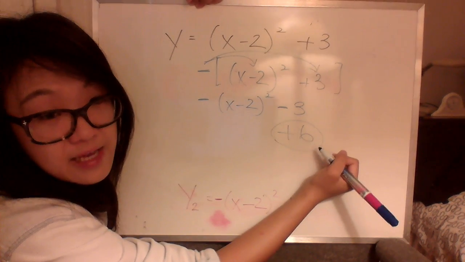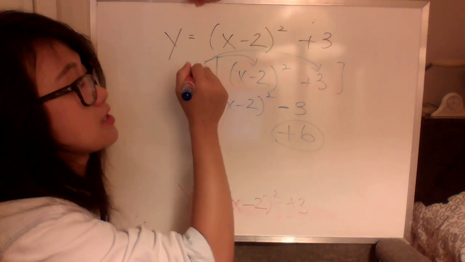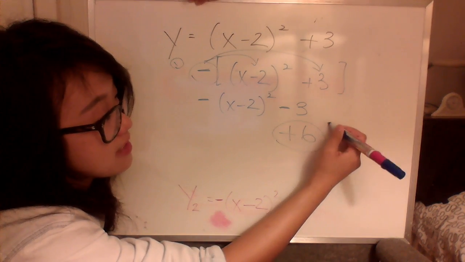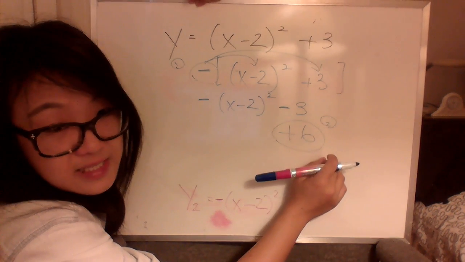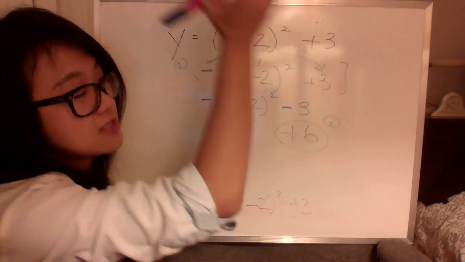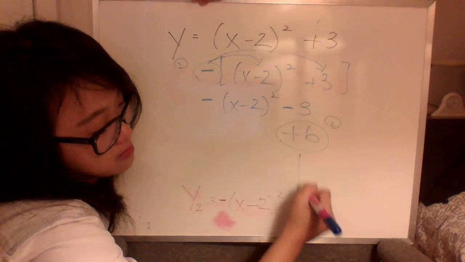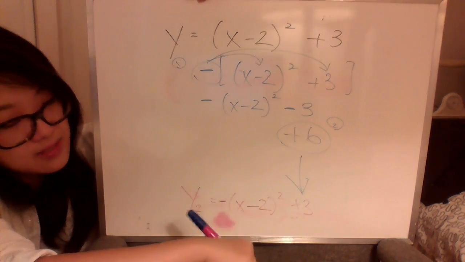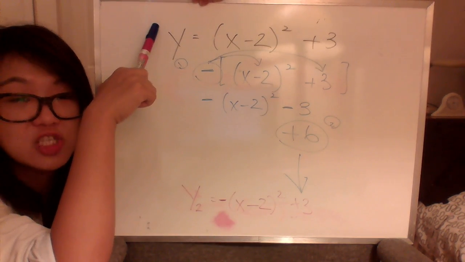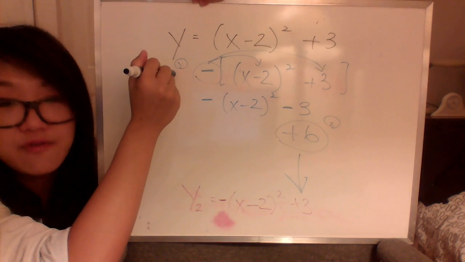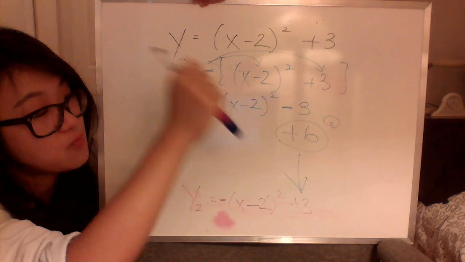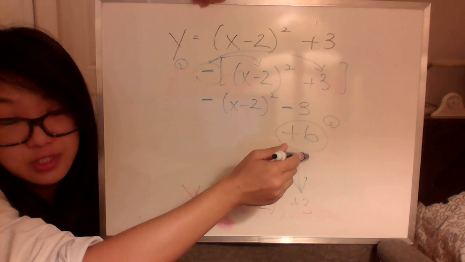Okay, this is our second transformation step. This is our first transformation step. We flipped it. Okay, our second transformation step, +6 in the back means that it moves the function 6 units up. And that's how we end up with a +3. -3 plus 6 equals +3. So what happened to the original function? The first step is that there is a reflection in the x-axis. That wasn't wrong. But after the reflection, then it's moved upward 6 units, which is correct.